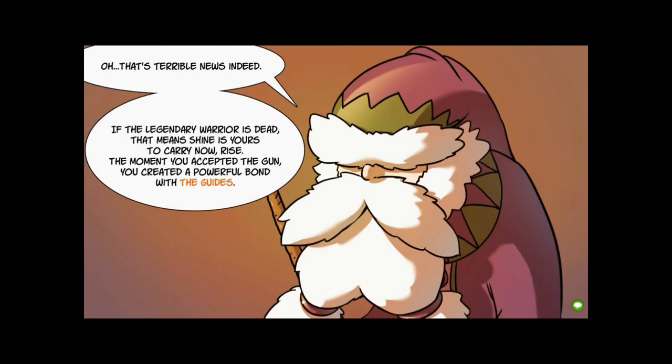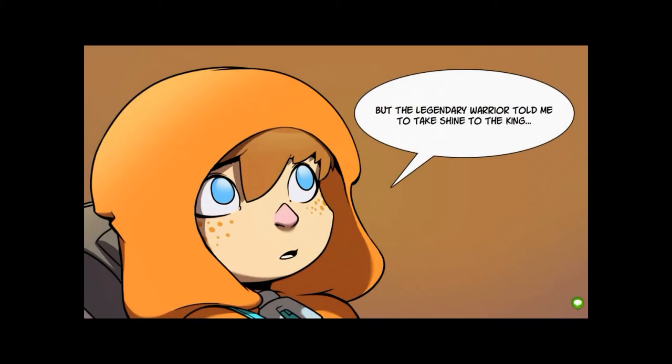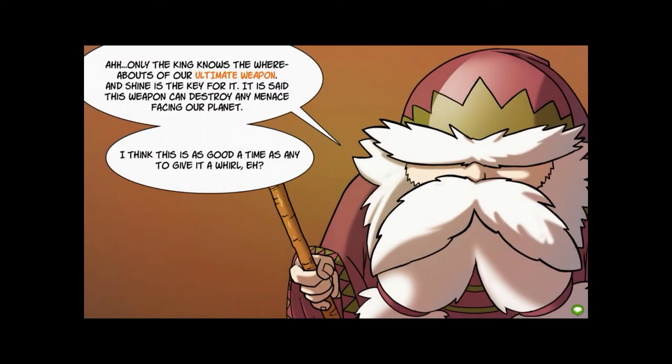Oh, that's terrible news indeed. If the legendary warrior is dead, that means Shine is yours to carry now, Rise. The moment you accepted the gun, you created a powerful bond with the guides. Now the guides control all your actions. Thanks to them, you might stand a chance against the grunts, but I'm afraid your bond won't be broken until the guide that controls you decides. That's why you can't give Shine to anyone else for now. Sorry, son. But the legendary warrior told me to take Shine to the king. Ah, only the king knows the whereabouts of the ultimate weapon. And Shine is the key for it. It is said this weapon can destroy any menace facing our planet.